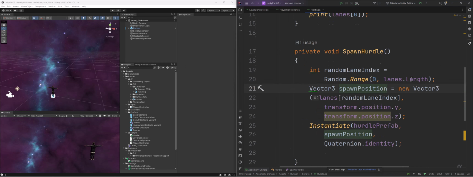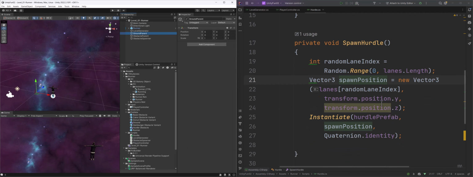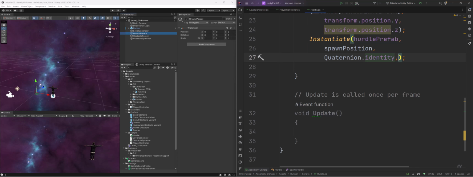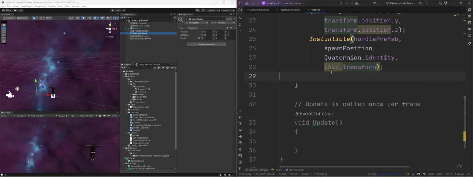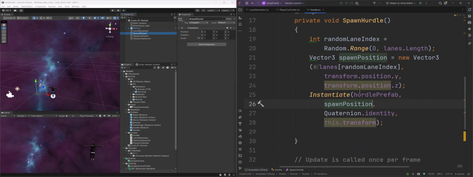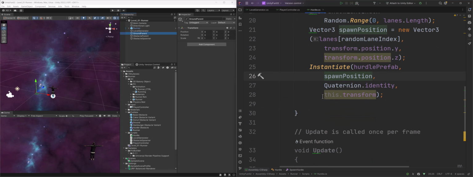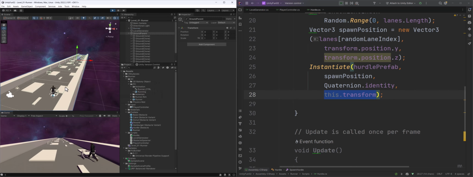And you probably guessed it at this point. You're like, well, I want it to spawn to the ground parent or to the ground object. Well, there's an easier way to do this. So I'm going to hit a comma here and I'm going to hit enter. I'm just going to type this.transform. And what that means is, let me save that, whatever game object this script is attached to, this transform is going to attach this object to it. So now when we press play, and that's the fourth element of our instantiation, that fence post will connect to that ground piece. Do you see that?